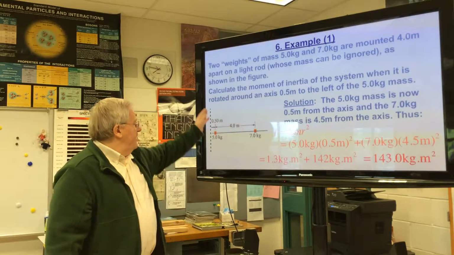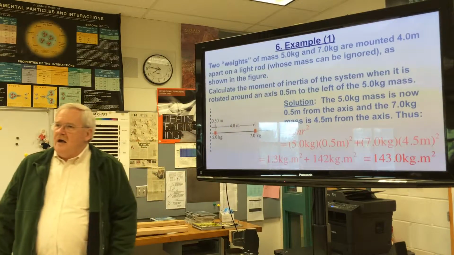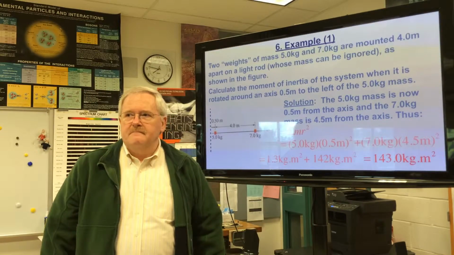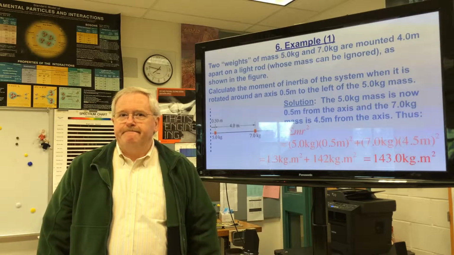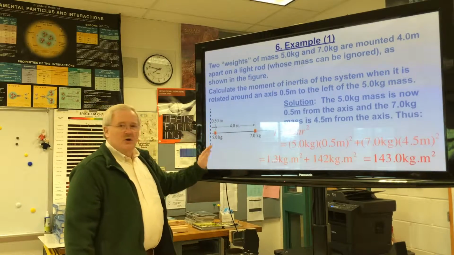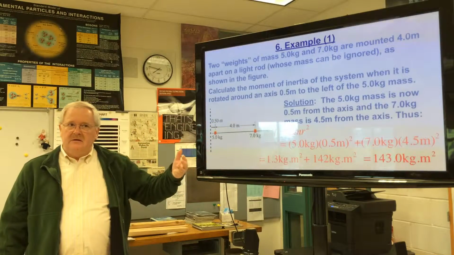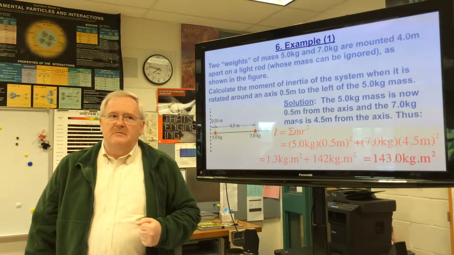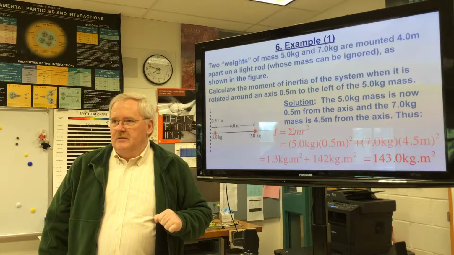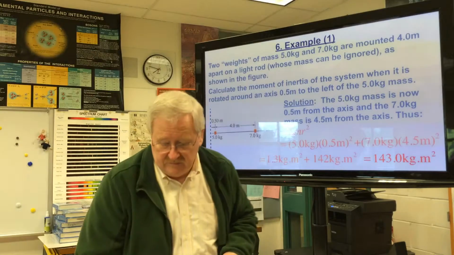So if we compare this scenario where the axis is out here to the scenario where it was in the center, which one is going to provide the least resistance to changes in motion? Can anybody tell me? Yeah, the one that's in the center. Because the moment of inertia is larger here. When the moment of inertia is larger, it resists changes in motion more than the one that has a lower moment of inertia, just as it happens when you've got normal linear motion.